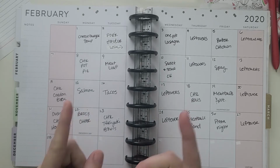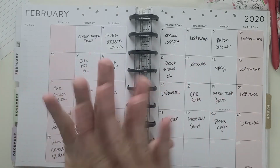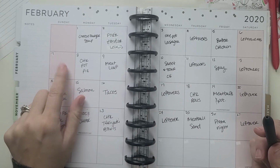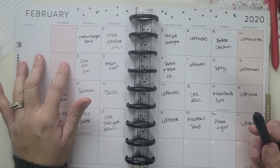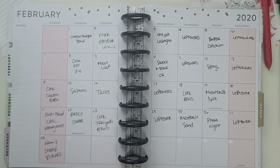And I will be doing more grocery hauls, which I can't do like tons of grocery hauls because I don't go to the grocery store. I go to the grocery store once, maybe twice a month. That is it. So like everybody's like, oh, I want to see grocery hauls. Yeah, well, I only do one thing of groceries. Oh yeah, I left this open for Super Bowl Sunday because we will probably go to his sister's house and just have like snacky bites. So I can't do tons of grocery hauls because I'm not going to change the way I do things in real life for YouTube, because that would just be detrimental to my budgeting. The more I go into a store, the more I spend.